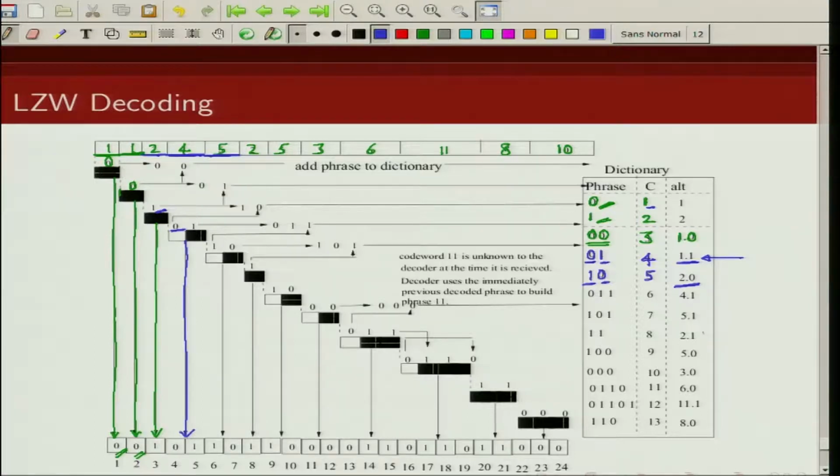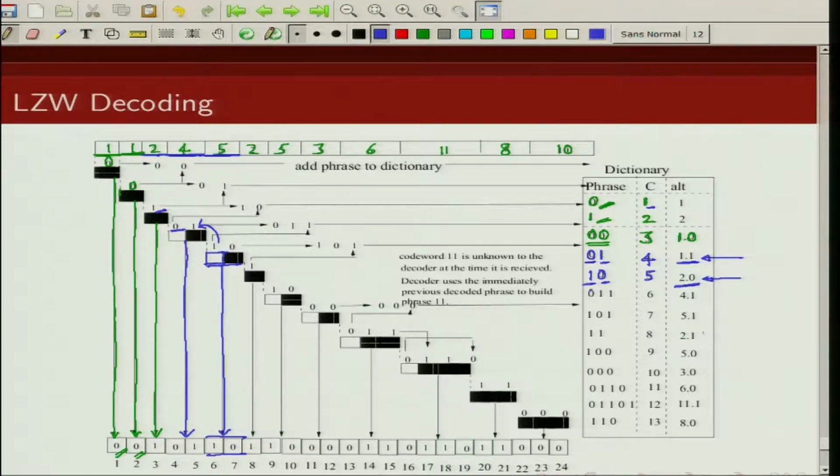Next, I decode 5. What is 5? 5 is 1 0. So 5 is decoded as 1 0. Now in 1 0, what is the innovation symbol? That's 1. This is the innovation symbol. Now I add this innovation symbol to the previous phrase, so I get 011.